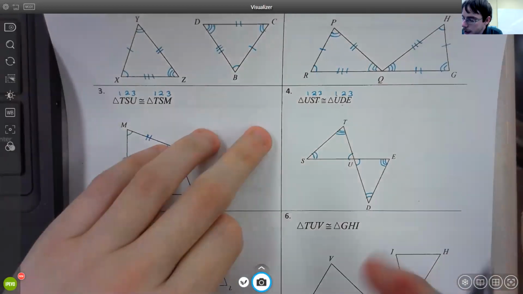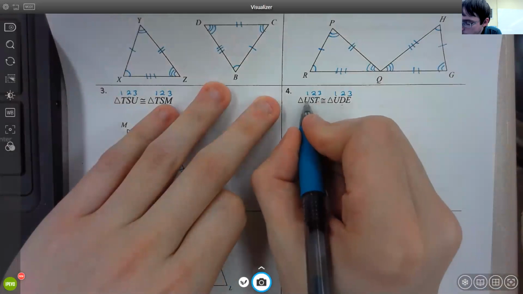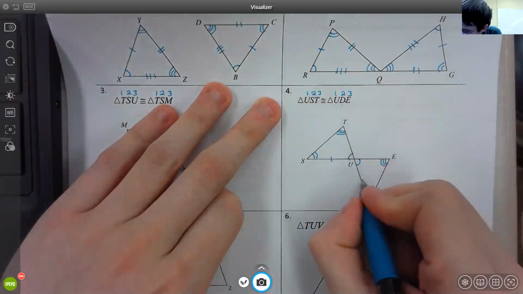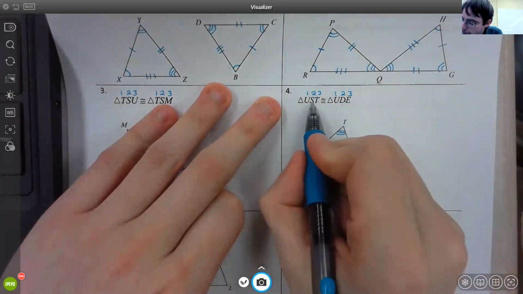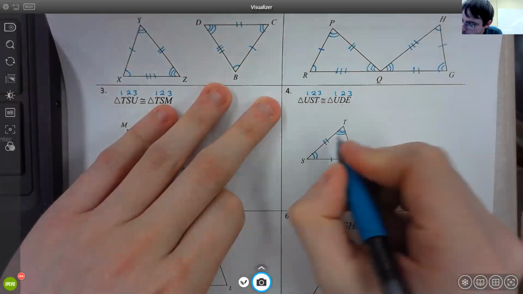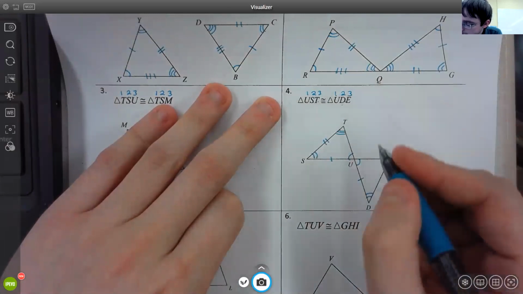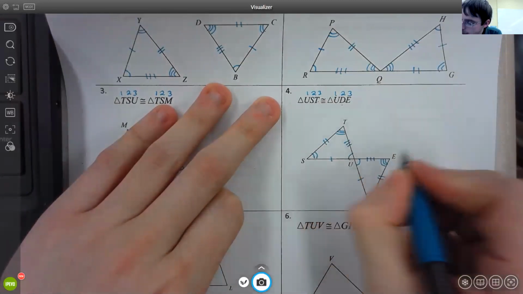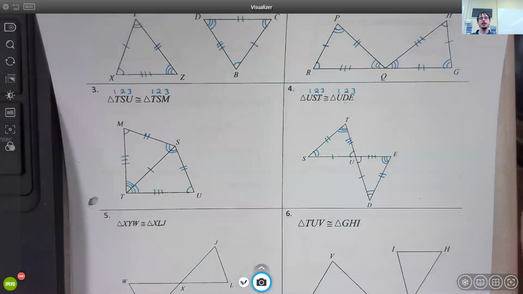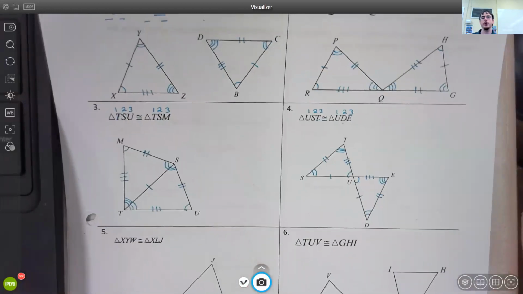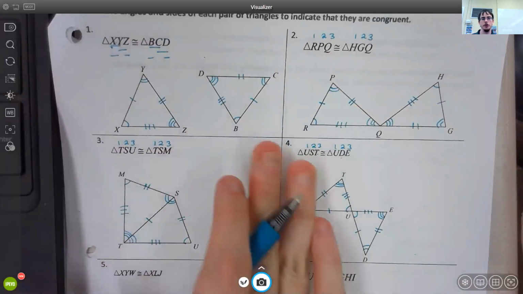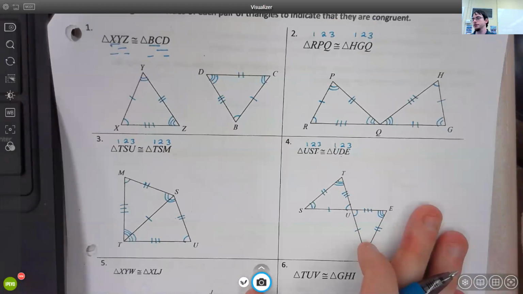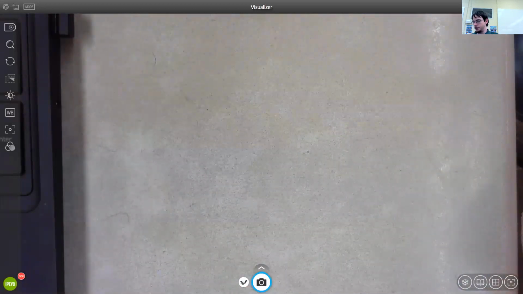Next up, we're going to do our sides. So our first 2 spots are U and S. Then the first 2 spots in the other one are U and D. Next up is S and T in 2 and 3. Then 2 and 3 in the other one has D, E. And then the last one has to be there. So like I said, I'm not going to go over numbers 5 through 8. I think you get the point with 1 through 4. And this is not something that I do mostly virtual anyway. Okay. All right, so let's look at the next one.